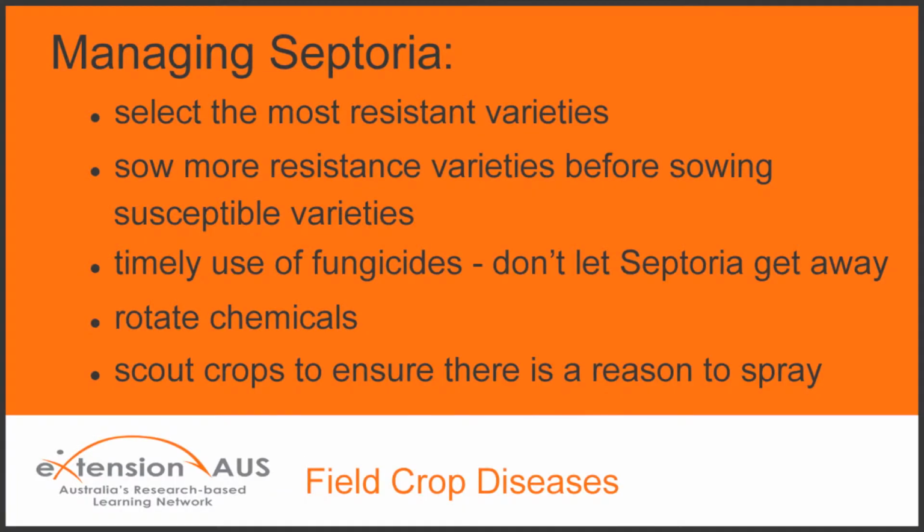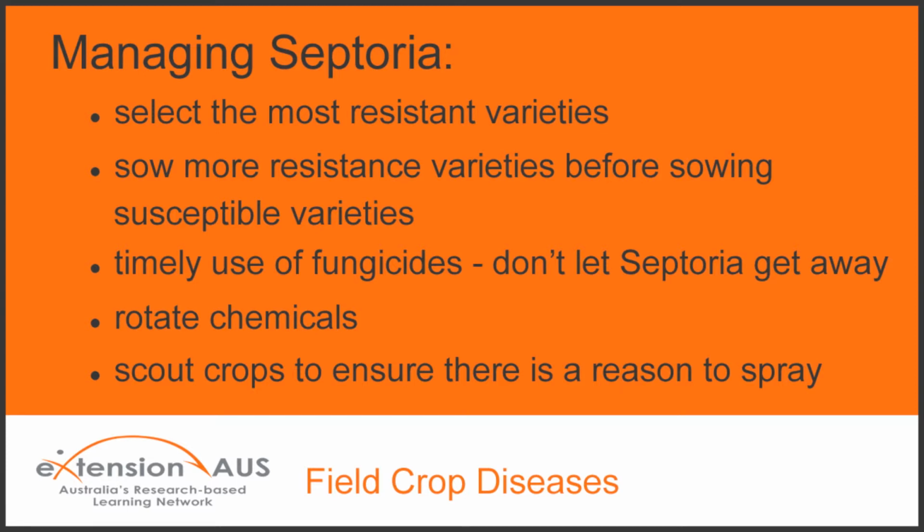So things that farmers need to do is select the most resistant variety that they're able to in their cropping system, and look at a recent cereal disease guide to understand how their varieties are performing to this disease. Thinking about time of sowing, the earlier sown a crop is, the more at risk it will be from Septoria. So particularly be careful when sowing susceptible varieties earlier. If possible, you plant your more resistant varieties earlier in the cropping program.